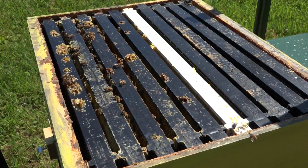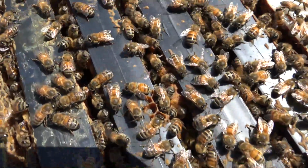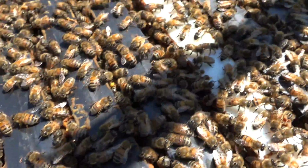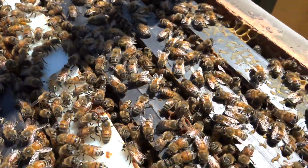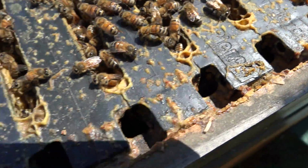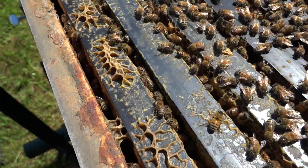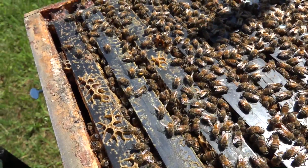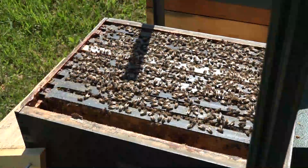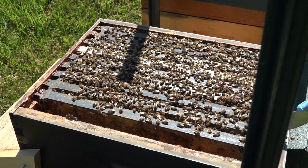Now this yellow box, we're going to get into that too. Just looking things over. These are Pierco frames, and I've been replacing those with Acorn frames. But as you can see, the bees really take to these pre-waxed plastic frames in a good way. They absolutely use them. The rust colored stuff here is propolis. And there is a high population of bees here, so I'm very pleased with what I'm seeing.